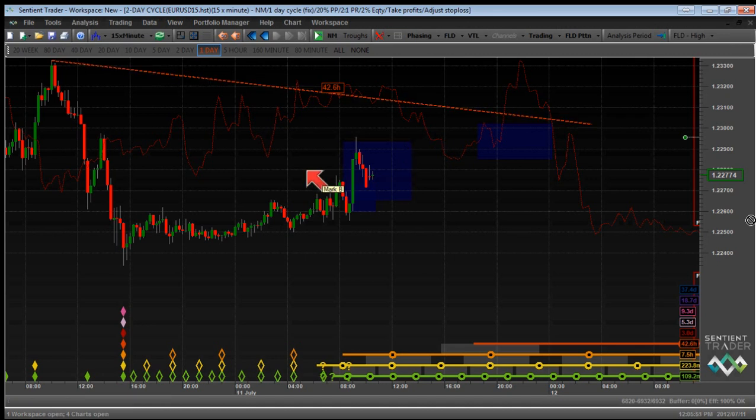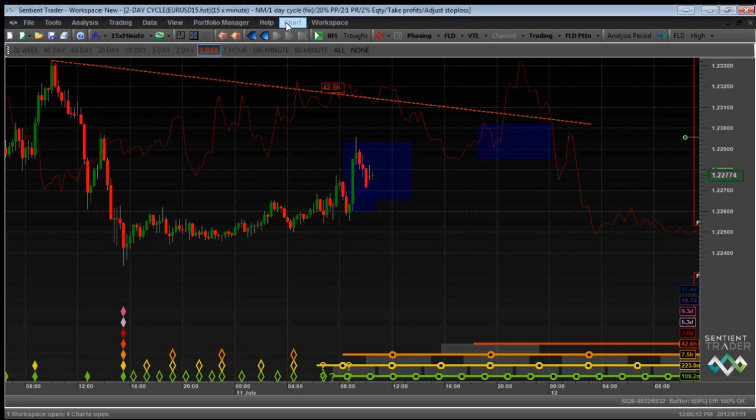I suffer from cycles obsessive compulsive disorder, as you know, and so I tend to think about everything in terms of cycles. So when I look at my charts, I think about the cycles that I'm thinking about potentially trading on that particular chart, or that I'm thinking about watching. So that's the first thing.